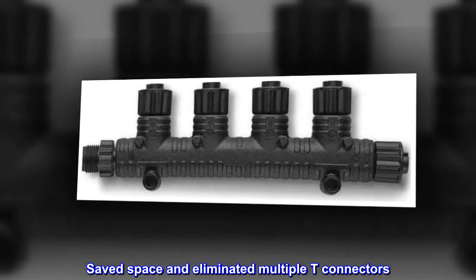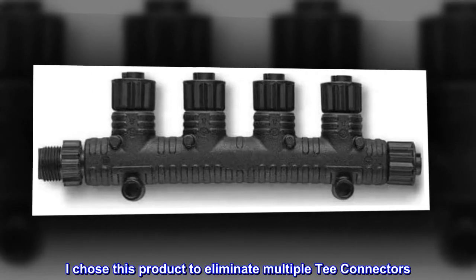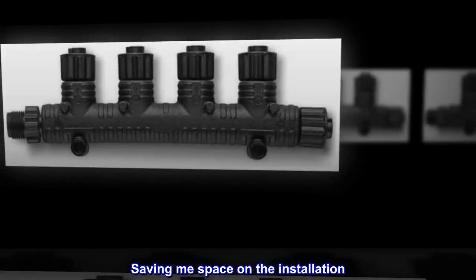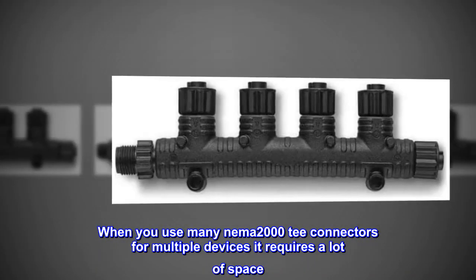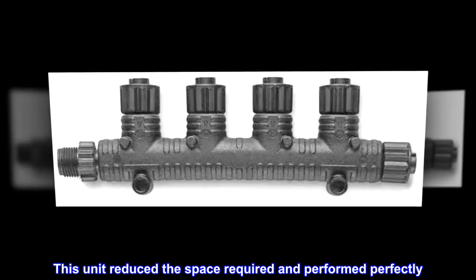Highly recommended. Saved space and eliminated multiple T connectors. I chose this product to eliminate multiple T connectors, saving me space on the installation. When you use many NMEA 2000 T connectors for multiple devices, it requires a lot of space. This unit reduced the space required and performed perfectly.